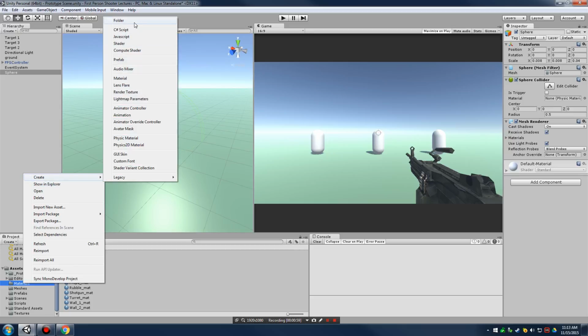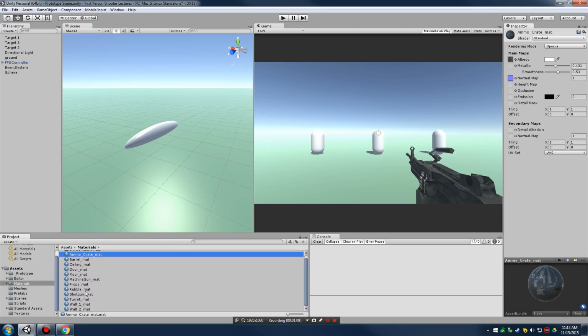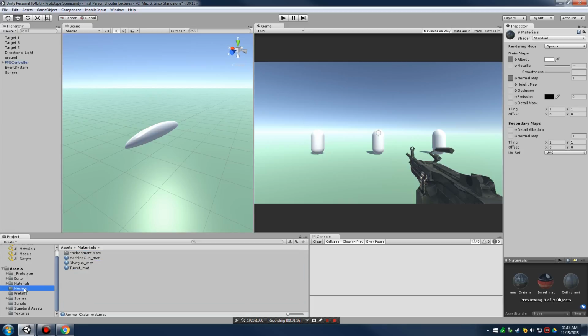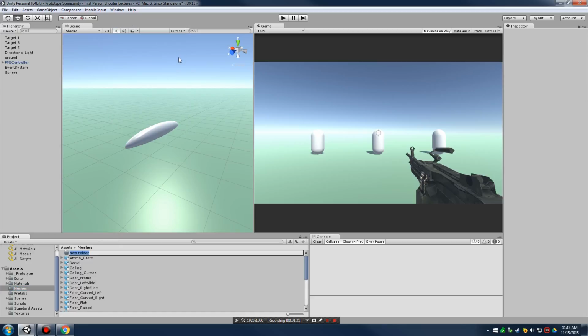I want to create folders for all of my environment type assets. So let's say environment mats, because I have a feeling that's going to get in the way while I'm coding. All right, so I'm going to leave shotguns and the turrets out, just making stuff for my environment. And more than likely, I'll already have this stuff organized for you in the asset list. So I'm going to go ahead and pause this. All right, I got my hierarchy organized a little bit more. I have environment folders for all my environment assets, so we're not getting in the way of all that stuff.